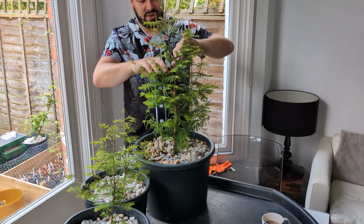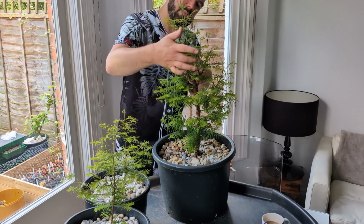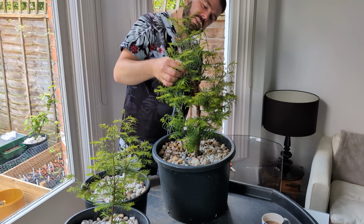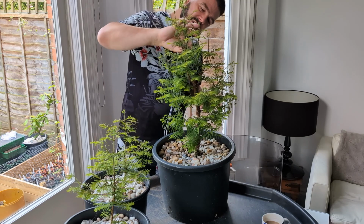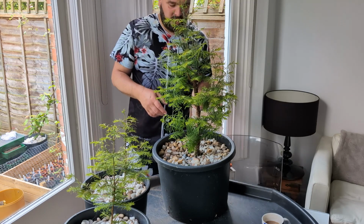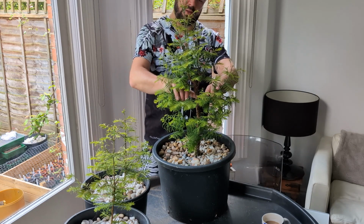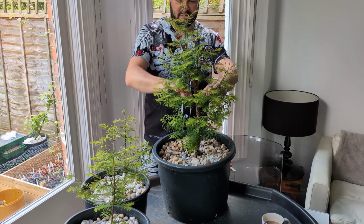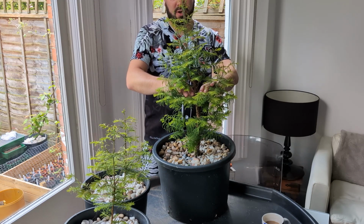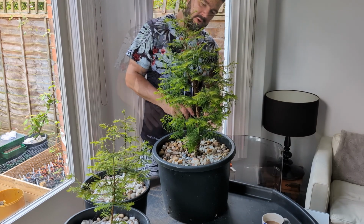Now I chopped the top off. I don't know if you can see here, the chop that I made. But all that's really happening here is that I'm achieving taper, but this is just going straight up and I've still got a fairly straight tree. So what I'm going to do is air layer this, and there's a point around here where I've got a little bit of inverse taper, so I'm going to air layer it just below the bulge so that the bulge will kind of form a flare in the soil. So that's what I'm going to do with that.